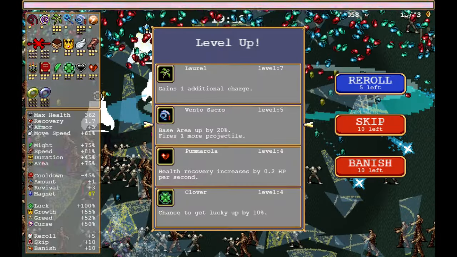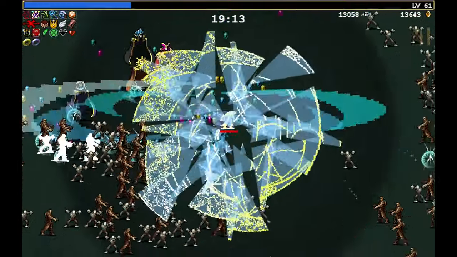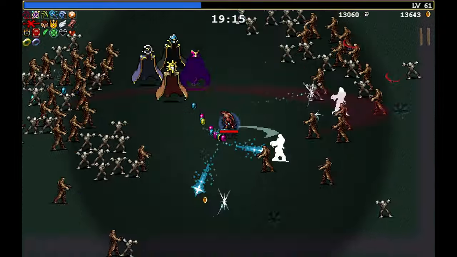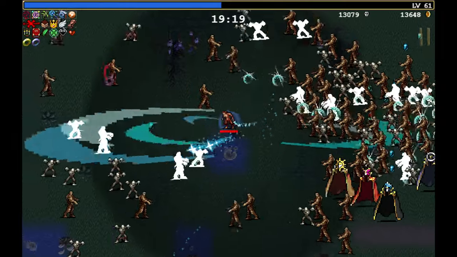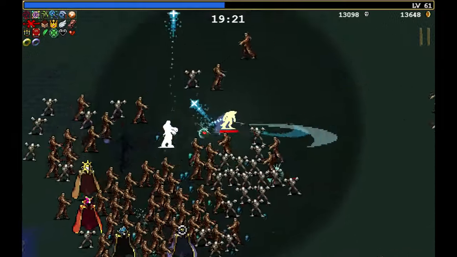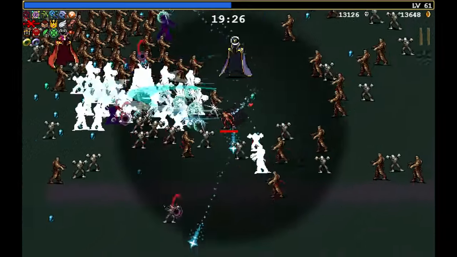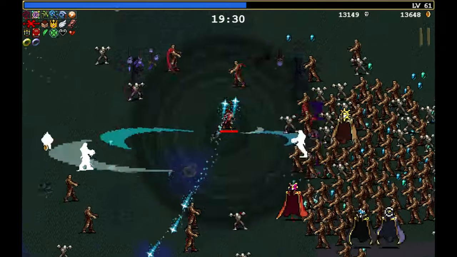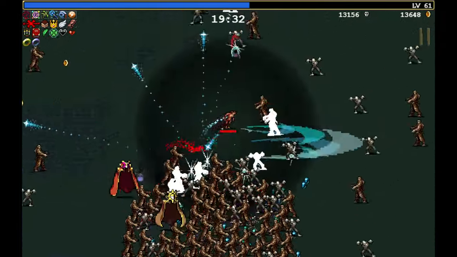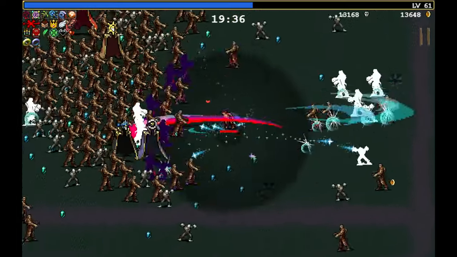What do we get here? We'll take the vento. Yeah. Well, that's a great thing we decided to pick up the crown. Otherwise, we would still be a fair chunk of experience behind where we currently are. Yeah. Almost certainly saved our bacon.